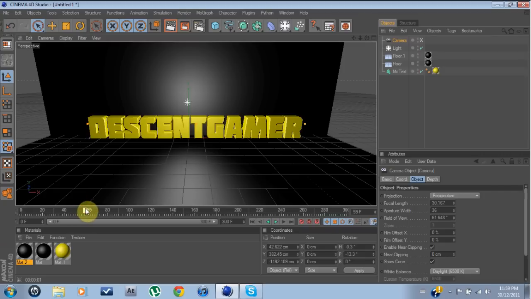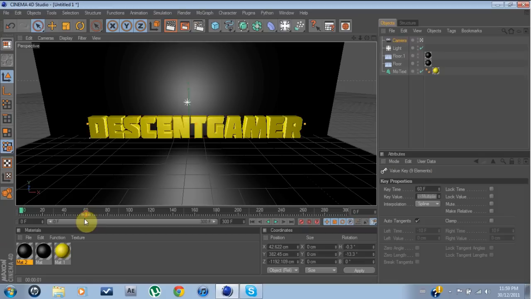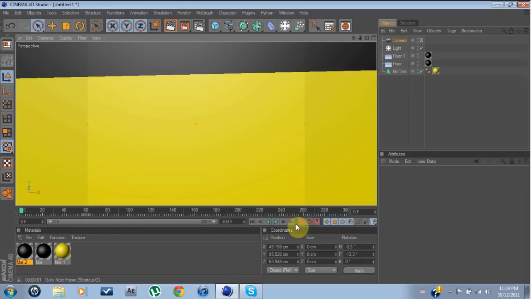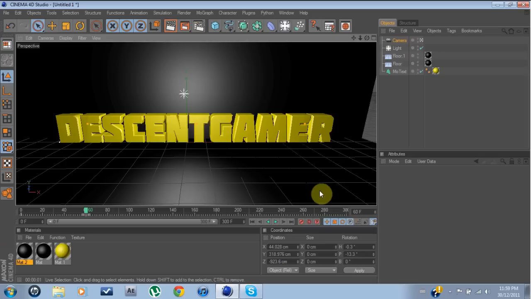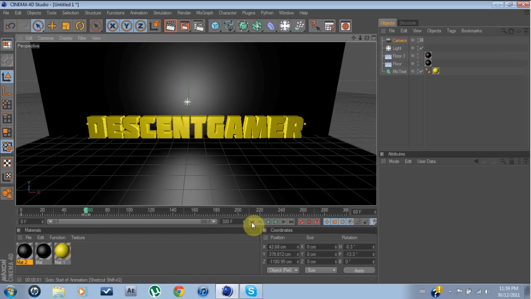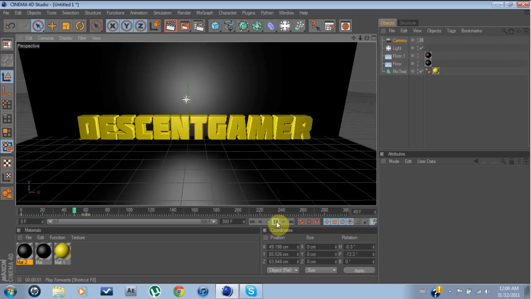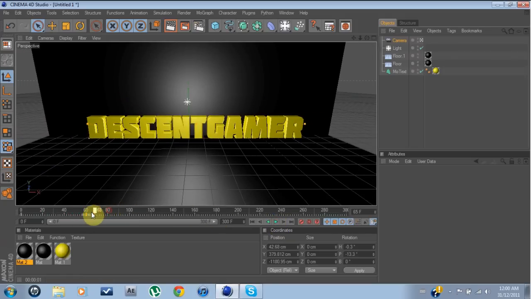I'm actually going to do mine about 60. Oh shit, this happens to me a lot, as you can see. Delete that. Just going to go back into the T and then keyframe it again. As you can see, you want to see that little tick there. So after that, you're just going to go to your 60. And there we go. And keyframe it once more. So as you can see, if we go back, it is coming out of my text. So then from 60, we're going to want to go to about 120. You want to make sure you have enough room, though, in all your frames.